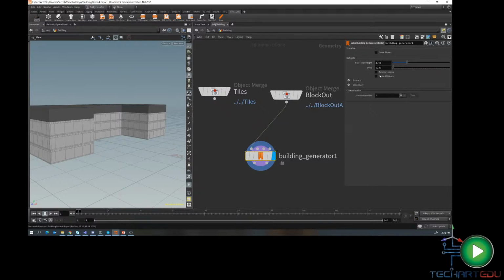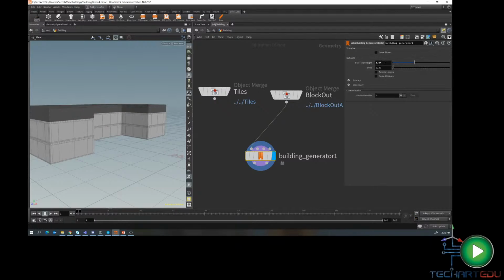Now, we can adjust the floor height by moving this in here. And while it has 4 floors that shape into the overall size that we initially gave it, it tries to fit as much of this as it possibly can into the shape that we gave it.